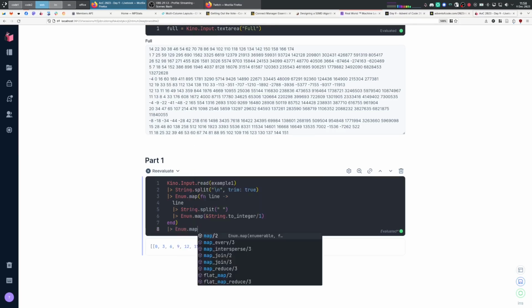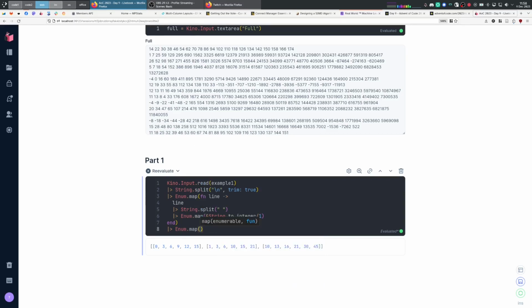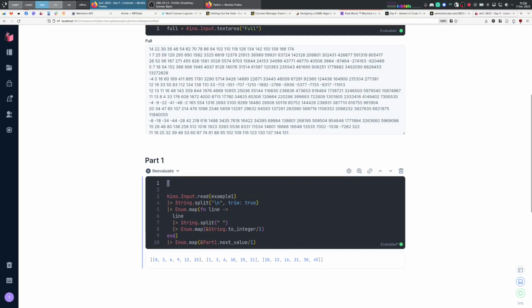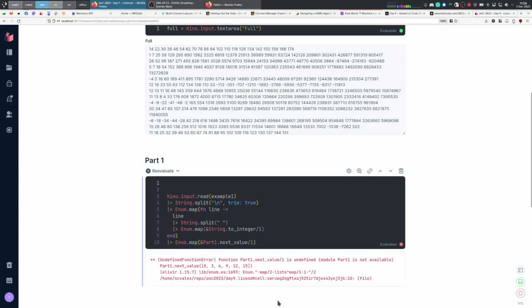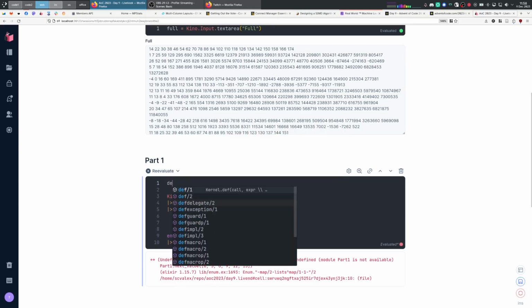So again, for each input line, we're going to call Enum.map, and then we're just going to call, let's say, part1 next value, which takes a single argument as a parameter. And this, of course, doesn't compile because we don't have a part1 next value. But that's what we're going to do now.